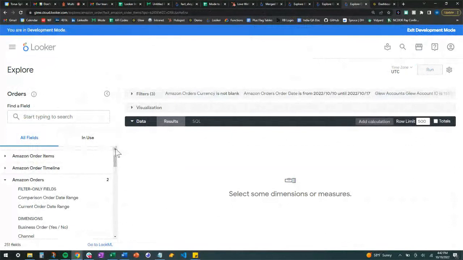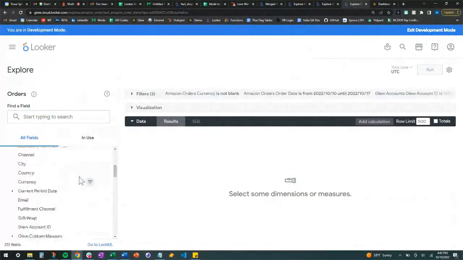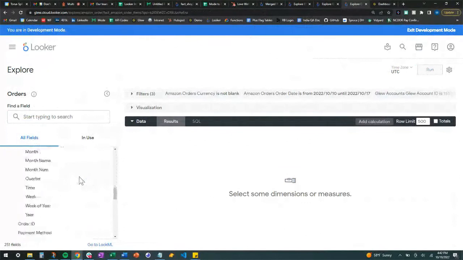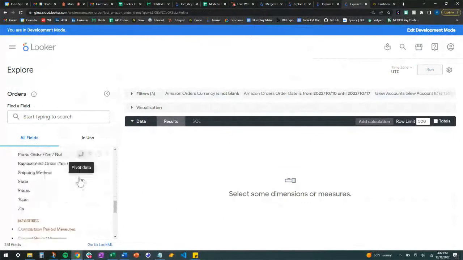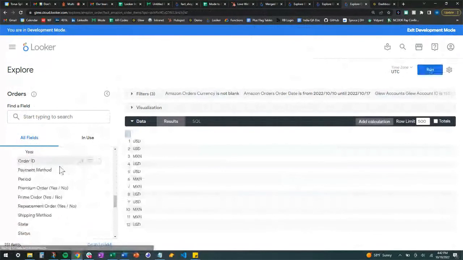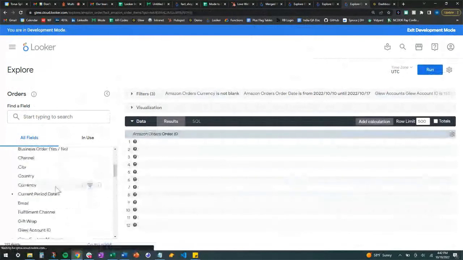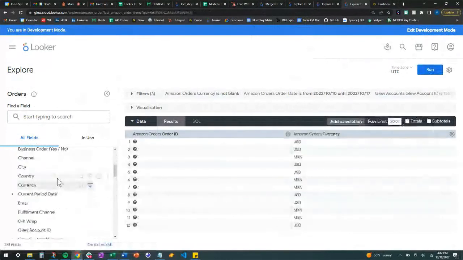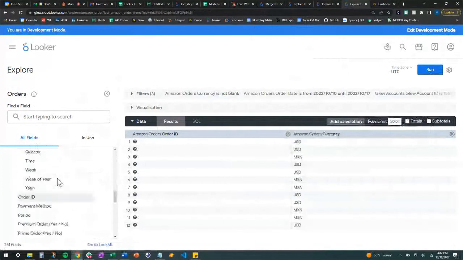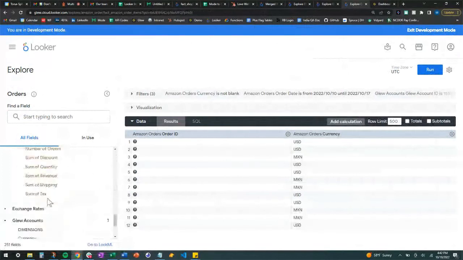So what we can do is first see it on just a very granular level. We can pull the order ID, we can pull the currency, and go ahead and do a sum of revenue.